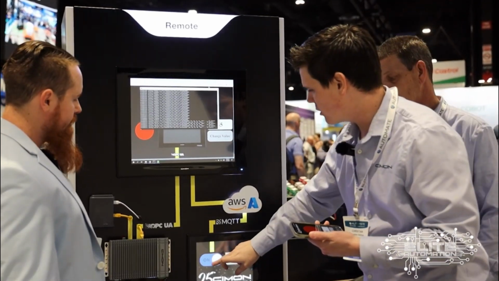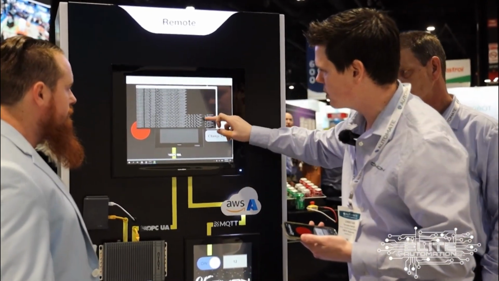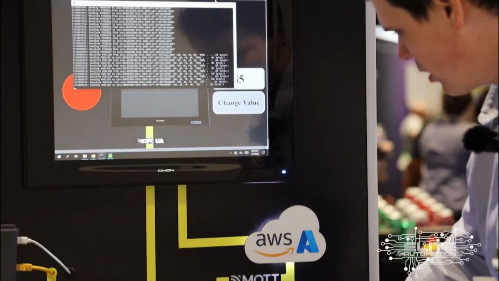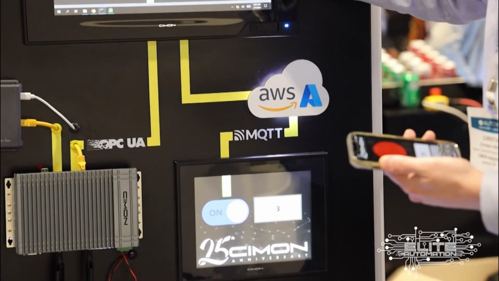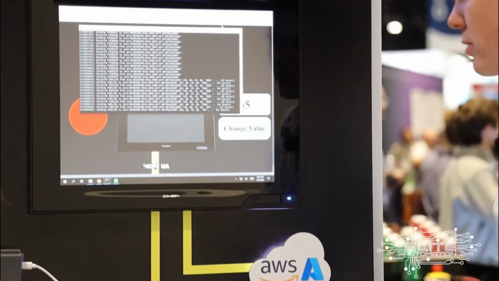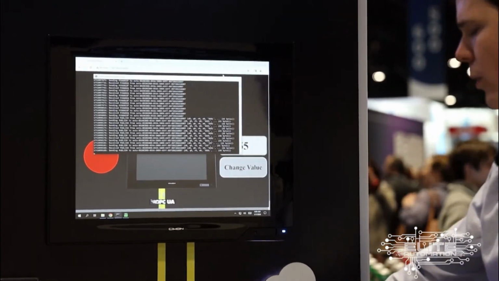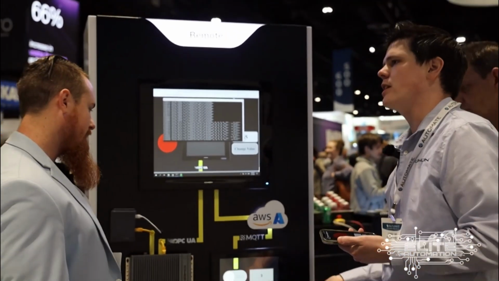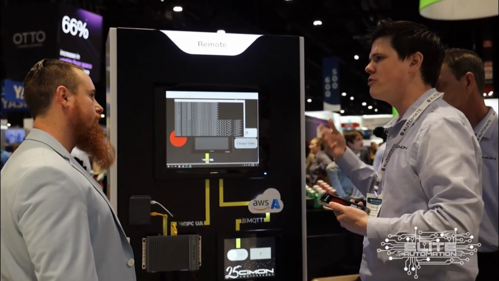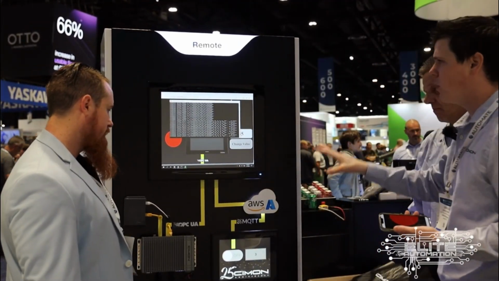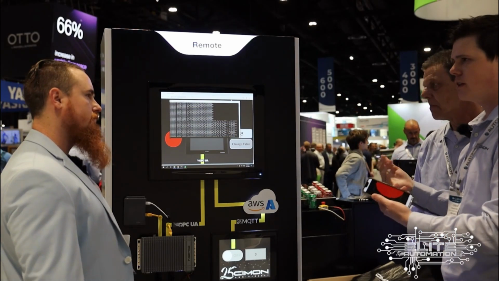Okay. So as I turn this button on and off, we can see that communication is happening here with the Boolean. And if I turn this to a number, we can see that I'm using integer data now. So I'm sending data to the cloud. A lot of people ask me why this is still going when you have an off status. It's because you're sending the status of off to the cloud. The cloud knows that it's off. So you're still sending data. That is the whole point of this kiosk, to show cloud communication.